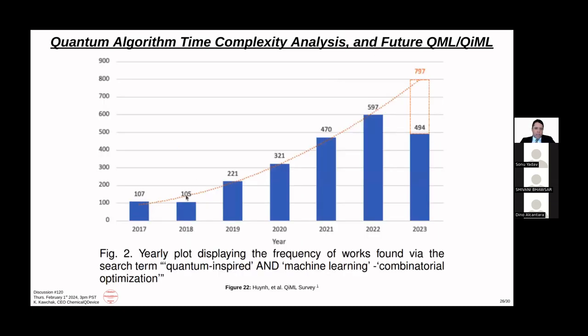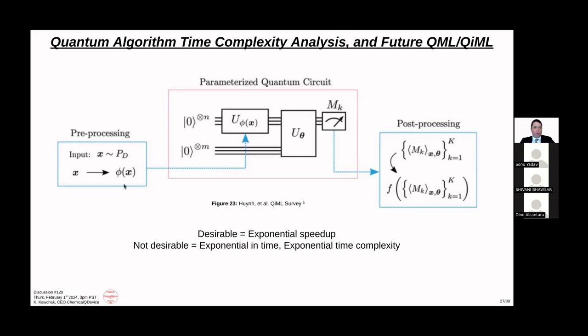And here you see, so 2023 was not done. But when they did this survey, they found that the quantum inspired in machine learning keeps going up. Combinatorial optimization is more like the first generation of quantum inspired algorithms that did not do machine learning. Okay, so they became abundant at one point. And at this point, obviously we're more interested in trainable models. So it doesn't include the combinatorial ones.